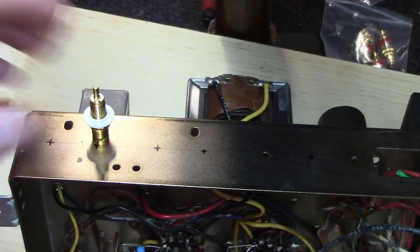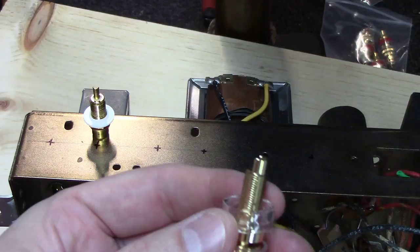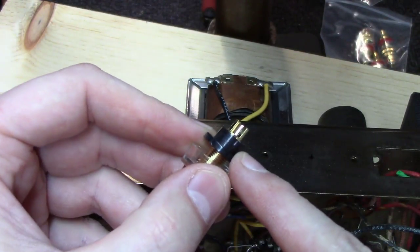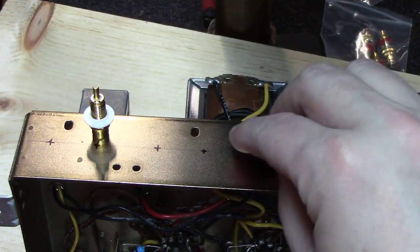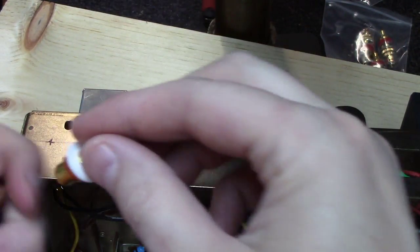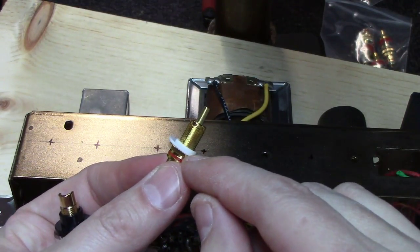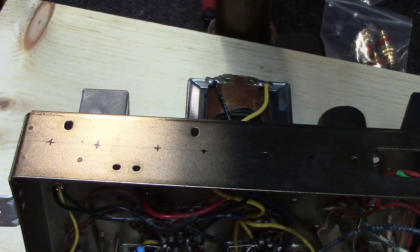And really what you want to do at this point, like this little jack here has this sleeve that goes with it. And if you notice, this sleeve is designed to go through the chassis. So you want to drill this thing out until that little grommet slides right in and tight through the chassis. Same on this one here. You've got this little white washer right here, and it's got a little edge on it, and you're going to want to drill it out till that little edge drops right in there. But you kind of get the idea here.